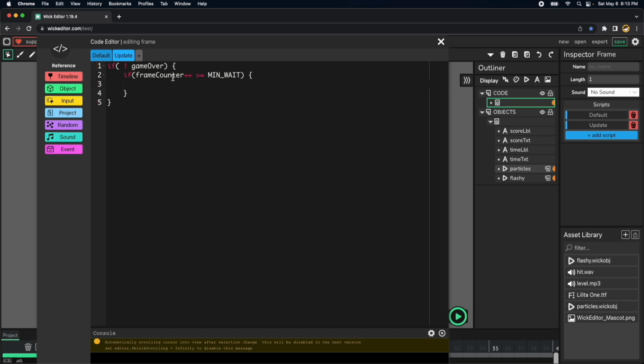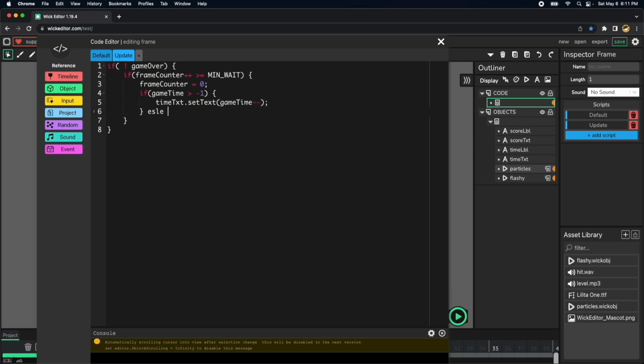Then we reset the counter to 0, and then if game time is greater than -1, because we want the 0 seconds to be playable, we will be doing time txt dot set text game time.